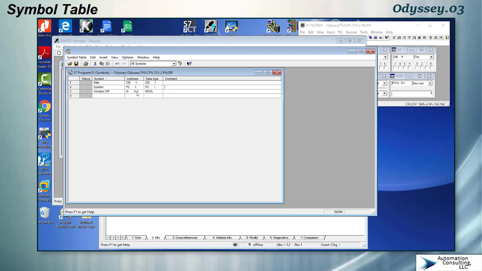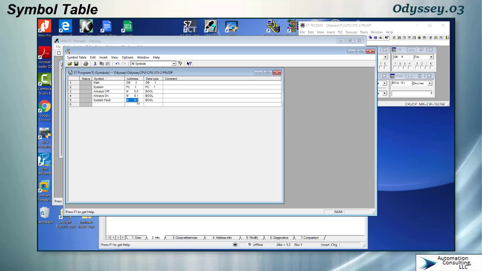But the M registers, there's about 256 bytes minimum usually in a Siemens PLC, and they are all bytes, right? And you can use the individual bools out of the bytes, or you can make words out of them, or whatever. So we'll do a little bit of that here. We make an always on. Notice how it automatically increments to M0.1. That's kind of a nice feature. We'll create a couple other ones here. I'm going to say system fault. That's always a good thing to have.